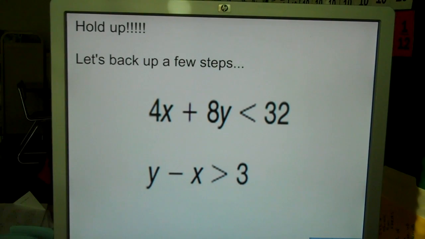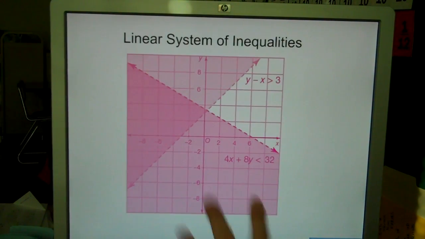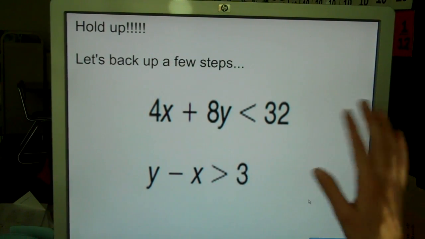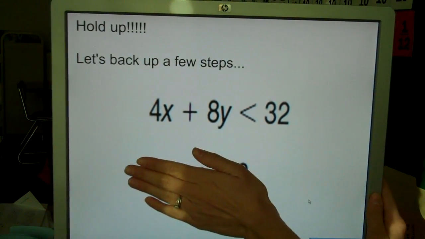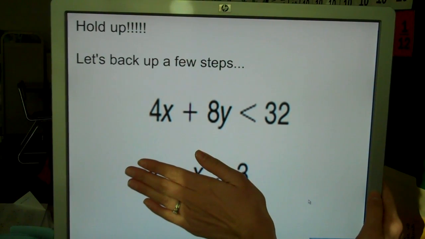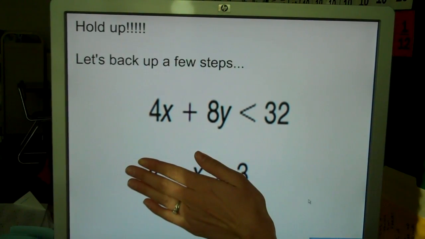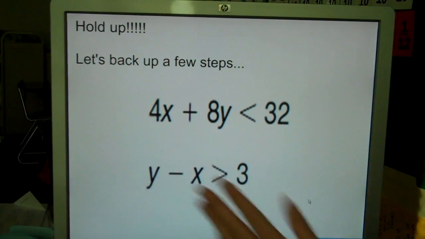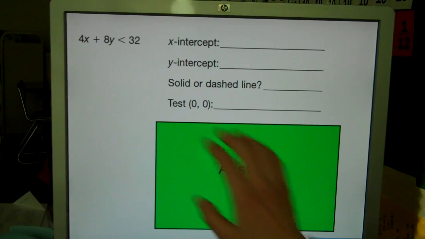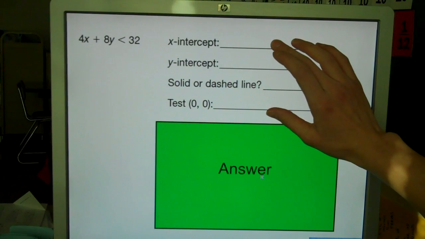Now, I need you to recall some stuff. How could we graph this? You know that it's going to end up looking like this, so we got to graph it, okay? How could I graph just this inequality right here? What could I do? I hope you're saying I could find the intercepts. Yes, stop this video right now and find the intercepts for just this one. We're going to take it 1 step at a time. Here it is. And you can jot down this template, okay?